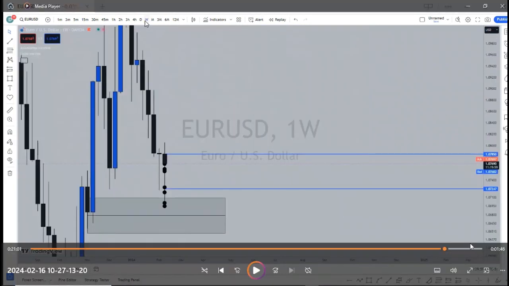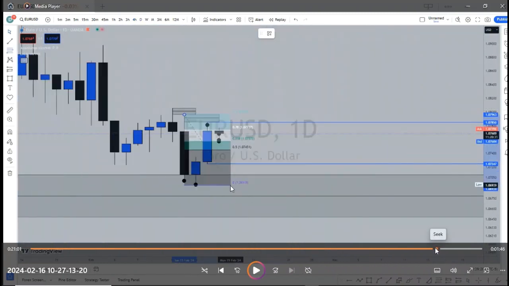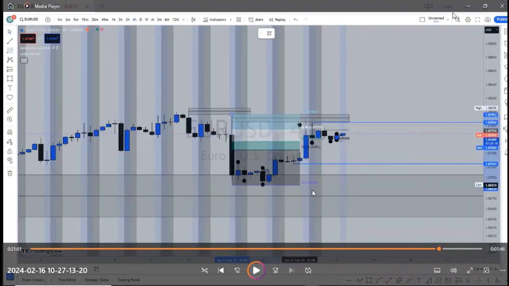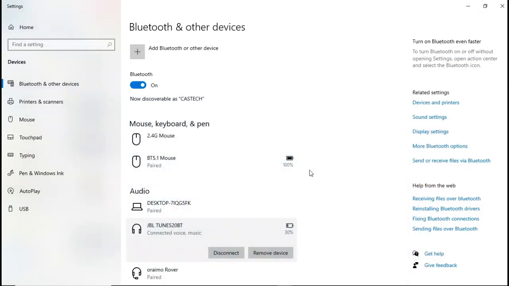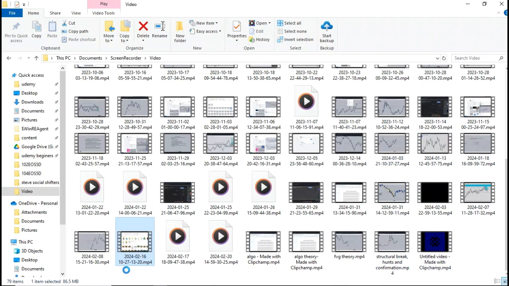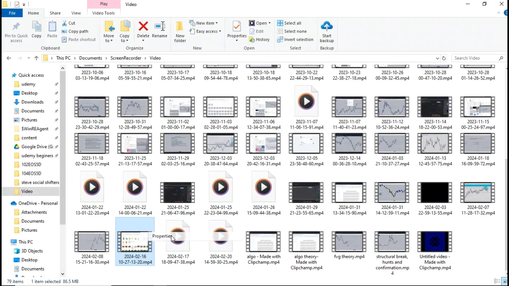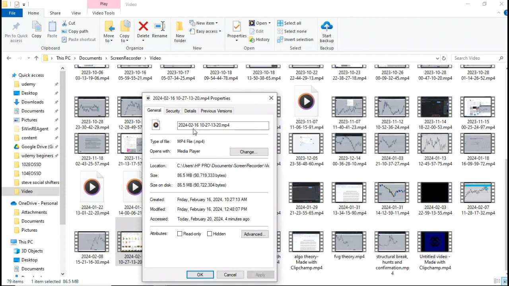From here, so there was this video I was supposed to upload last week, and I'll upload it together with this one, so I'll merge the both. I explained something on EURUSD, but I didn't get to post it. That was done last week, and let me show you guys. This is right here, and it was the 13th. Is it 13th? Alright, it was done on the 16th of February right here. If you check on the properties, you can see it was done on the 16th right here.